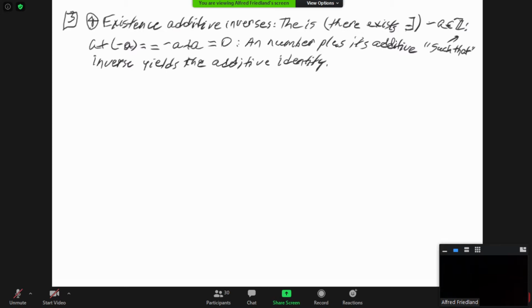Okay, I said I was leaving room on the left because I wanted to write something, but since we're on different boards, I was just going to put a brace around it and say those four properties. Again, this algebraic terminology isn't required for this class, but I'll mention that any set, and by the way, I'm talking in terms of integers here, but all these properties hold for any set that has addition on it. Well, any set that has those properties.